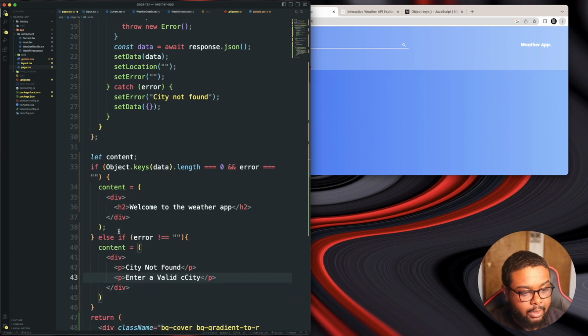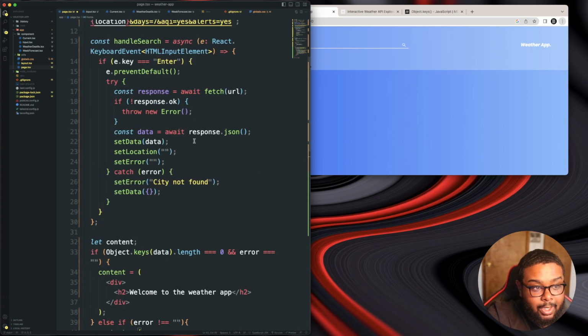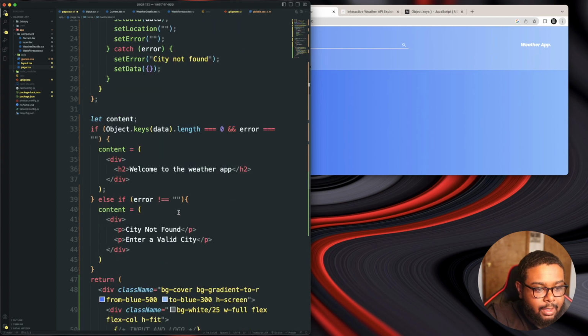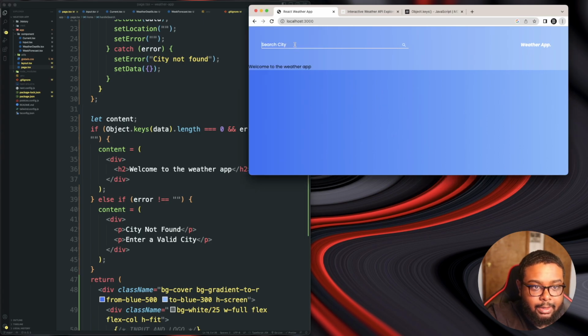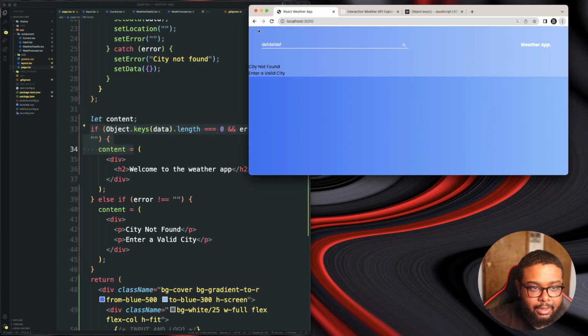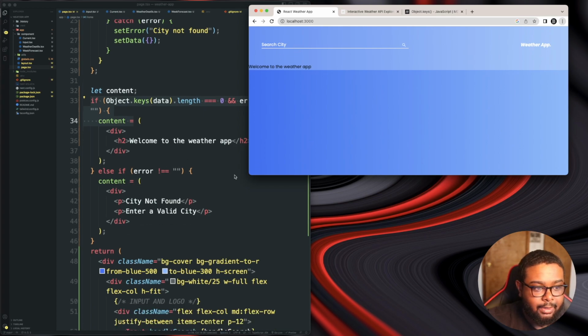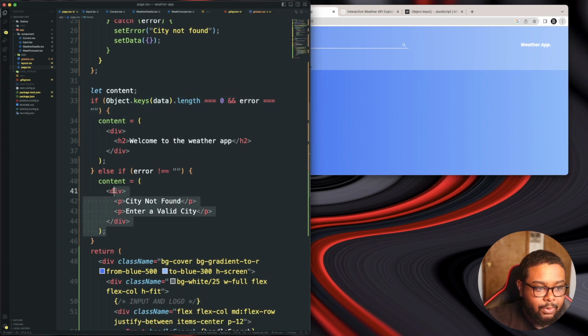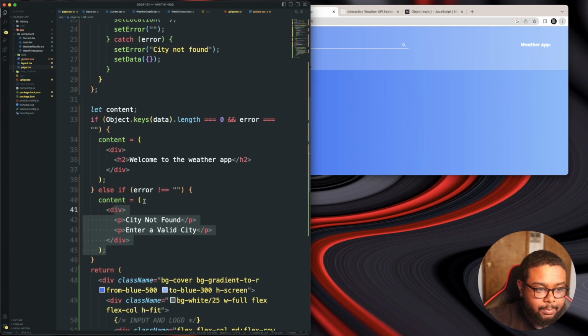Oh my god, I suck at typing. This is what I was talking about, how I didn't put it up here inside the error. Now let's type in some gibberish and we should see our error. City not found, enter valid city. So again, if the data length is 0 and the error is an empty string, our default will be this welcome. And if error is not an empty string, we're going to render this out as the content.